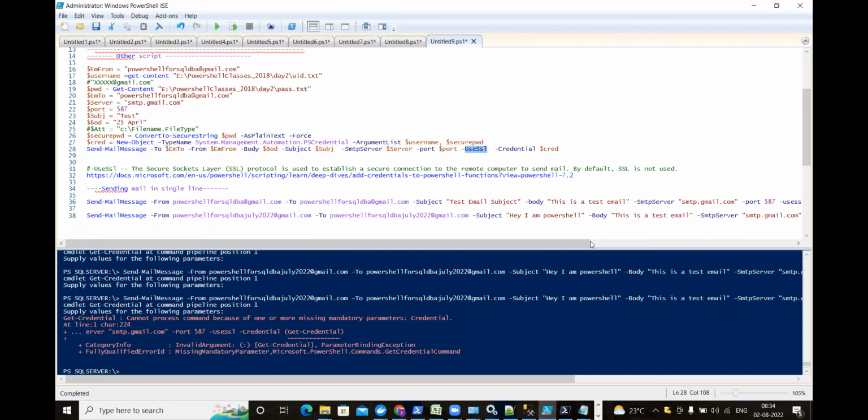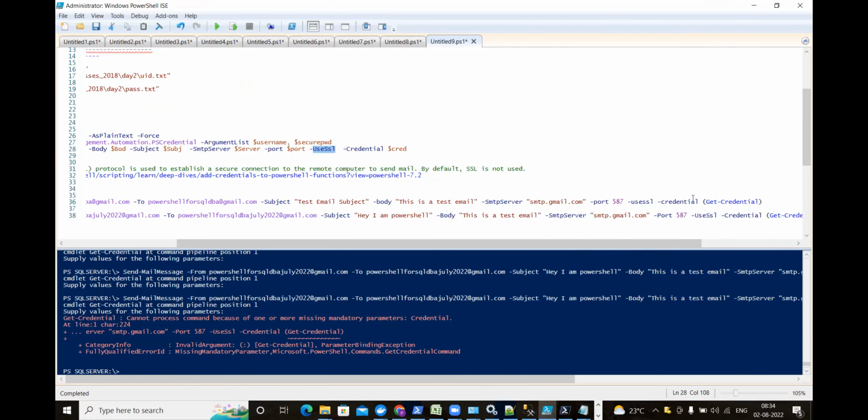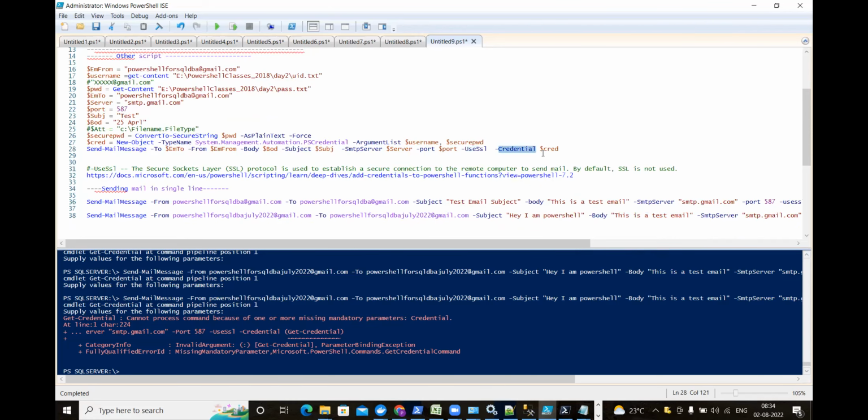After that, here I have used hyphen credential, right? Same thing, but I have declared this also as a variable. The variable name is CR. In this variable, I am writing some .NET command, and from this I am passing my username and password.